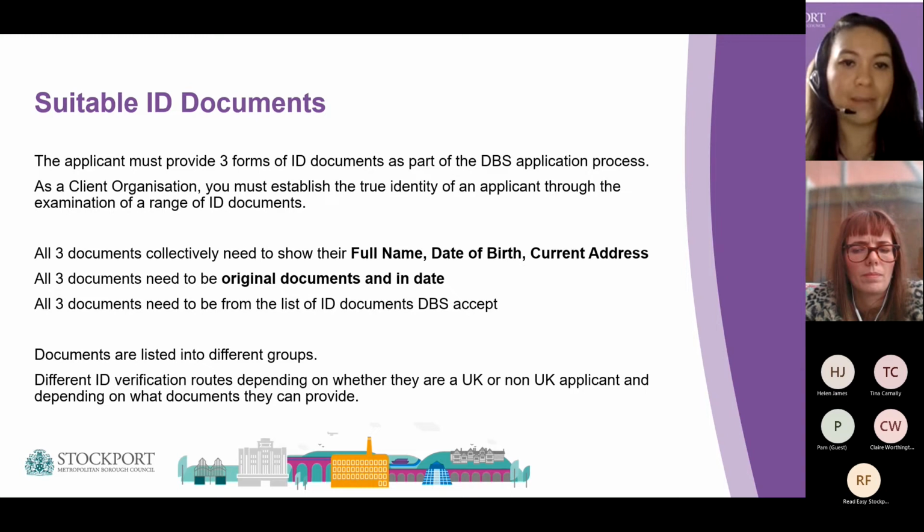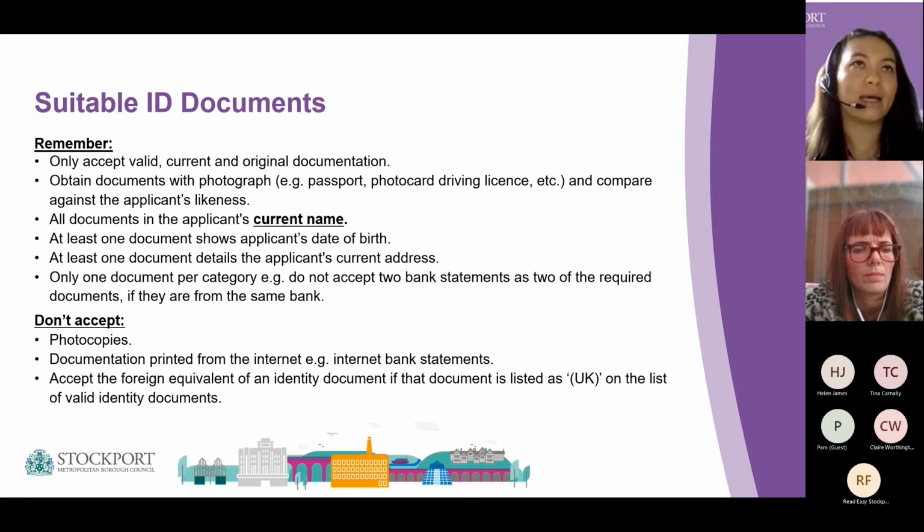So things to remember, only accept valid, current and original documentation, so you can't accept photocopies of documents. And you must try and obtain documents with photographs. So if they've got a passport or driving license, you must use that document. You must check that document and check that they look like the picture on their passport or driving license.